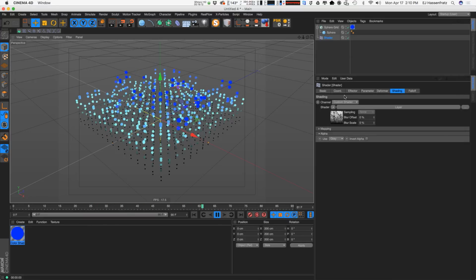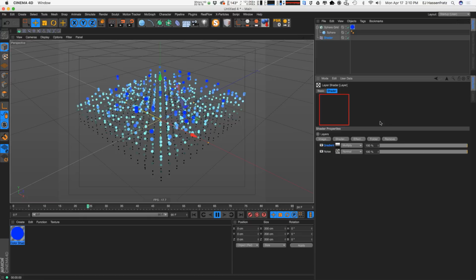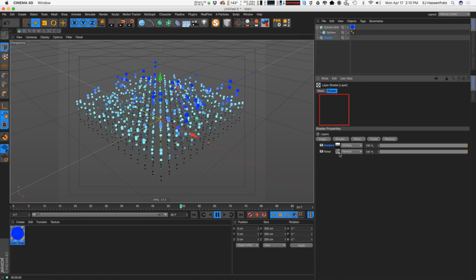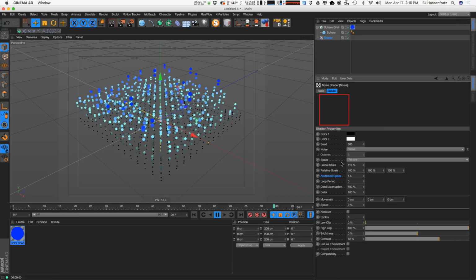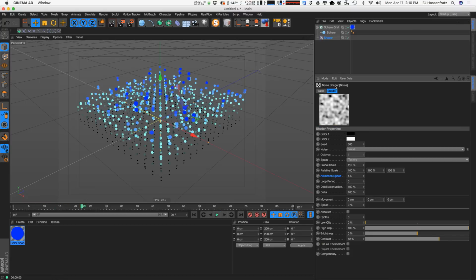And the final thing that I think is really, really cool about using the shader effector, and one of the really handy uses, is that we have access to all the options in our noise shader here. One of those being the loop period. So we can actually create looping noise super, super easy.